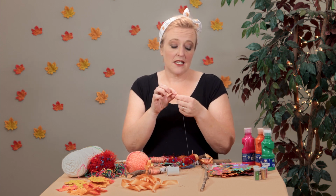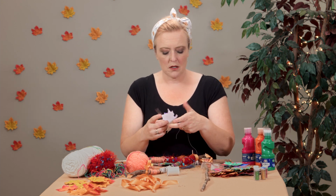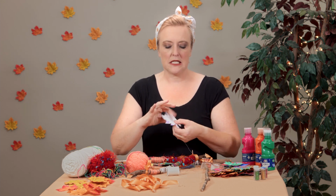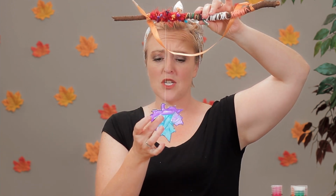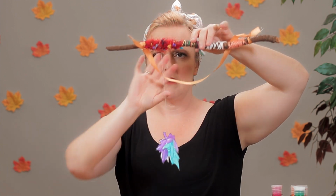So I just cut different lengths as I go along, randomly pick a leaf. Now you can punch a hole in the top if you want and tie through, but having littles, sometimes it's just easier. Tape it on the back. Look at that. And so we just have one length here. Now, I will say next time I would also paint the back of these leaves, just so if it's moving, if it's not up against a wall, you're then not seeing a white back. That would just be the only thing that I change on this.